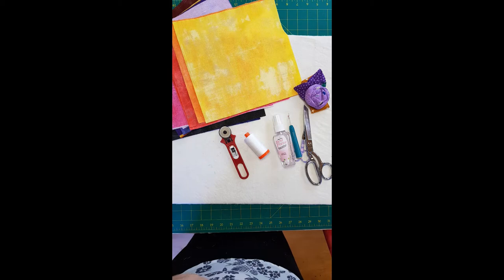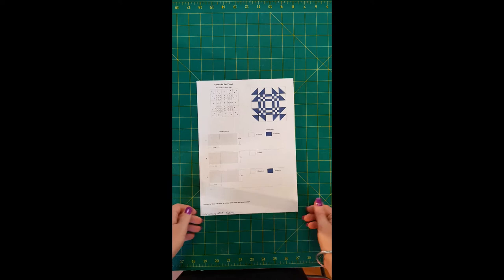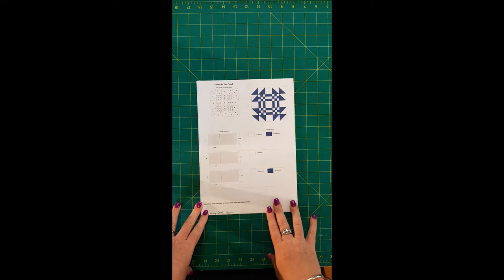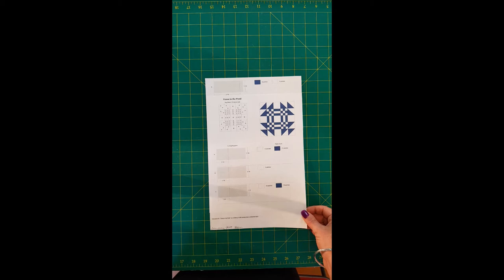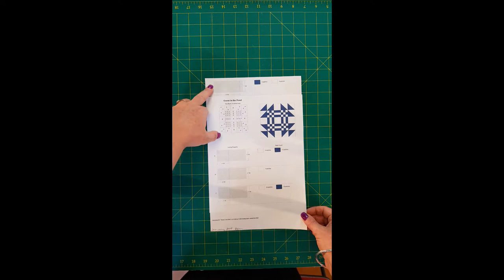By now you've downloaded your PDF files and possibly had a bit of a play with some coloring pencils. I'm using blue and white because you can see it on camera — it's got a really good contrast. Now I'm going to explain a little bit about how to use these cutting instructions. There are actually no written instructions included in this download on its own, but you can see we've got pieces A, B, C, and D. I've condensed it so it should print as just one page.